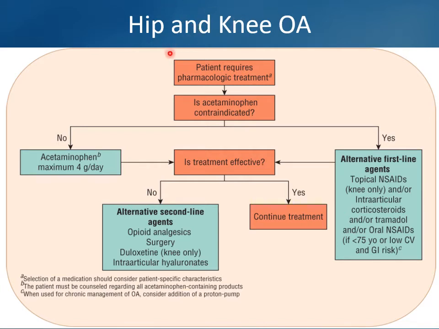Looking at hip and knee osteoarthritis, it's a natural flow chart — start with the easy things for mild disease and build up as disease worsens. If there's no contraindication to acetaminophen, start with that, up to four grams a day or less if there's hepatic disease. If only one or two joints are affected, think about topical NSAIDs or capsaicin. If acetaminophen isn't appropriate, jump to topical products or intraarticular corticosteroids. If you need a second-line agent, consider opioid analgesics or surgery. There's also some evidence for duloxetine — an SNRI — for knee-only osteoarthritis.